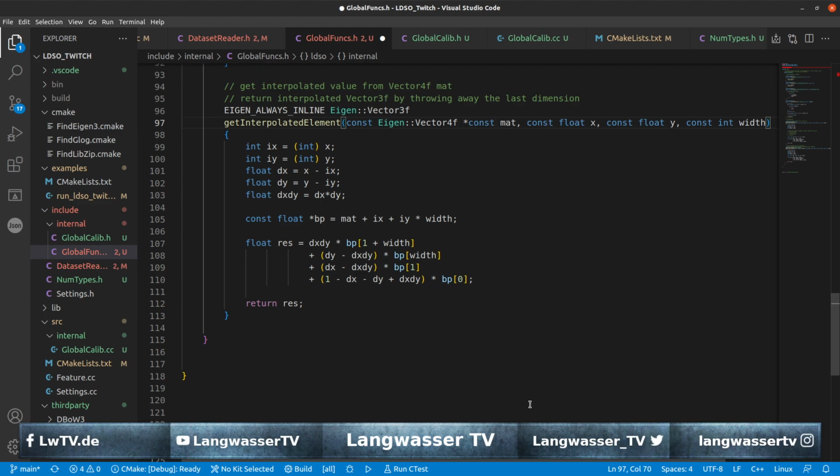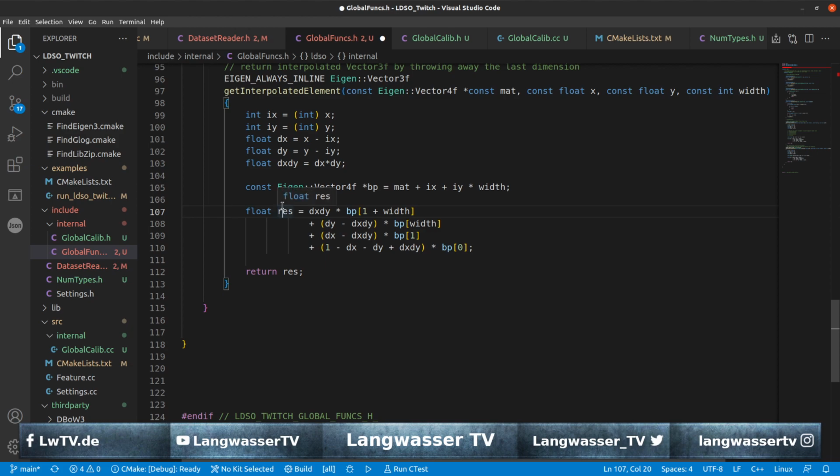We have a const float x, a const float y, and a const int width. Then we get the integer values again. We calculate the delta x, the delta y, and dx dy. But now we have a constant eigen vector 4f bp, which is equal to mat plus ix plus iy times width.